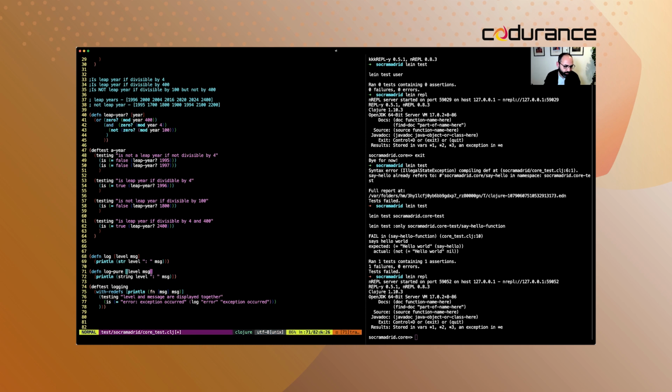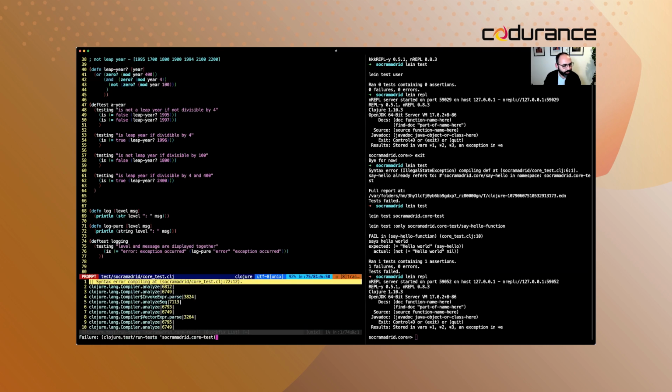Then in this case I can remove it out of the with-redefs. And then I say, well, log-pure. This won't work, of course, but we can make it fail first. Syntax error, compiling.